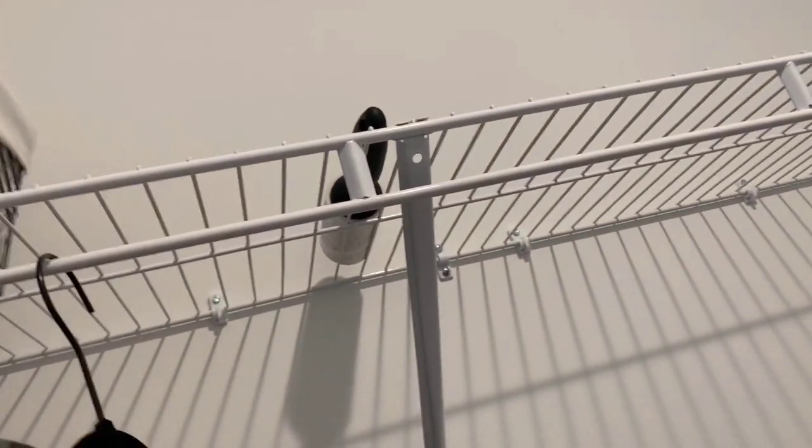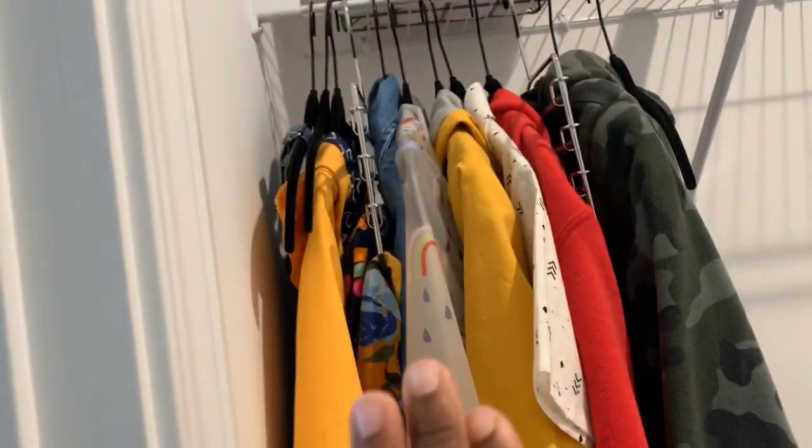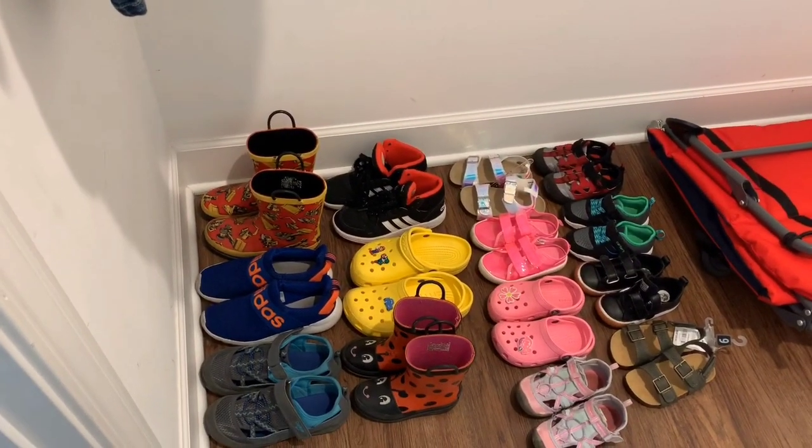Gotten done with the closet today. The reason why there's still stuff in here is because I don't want everything all over the house. When the RV gets here, we'll move stuff on over. But we put all of her bows here, which we'll put on the top of her stand when we get in the RV in their room. These are the items that are going to go hung up, but that's about all that can probably fit hung up in the RV. These are all their shoes that we kept.